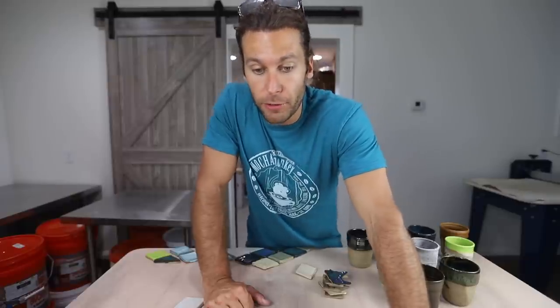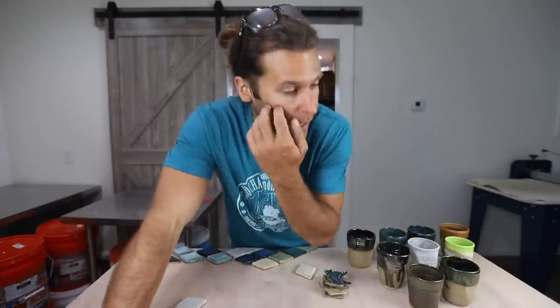How, if you're a potter and you deal with tiles, plates, things that warp often, how do you combat that? How do you combat the warping situation? I know warping is caused by when things dry unevenly, but I'm wondering if you have any specific tips for me. So let me know.